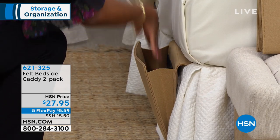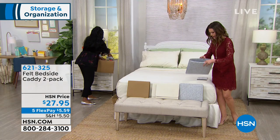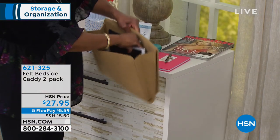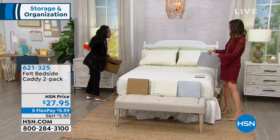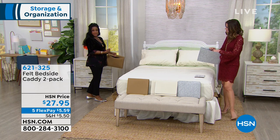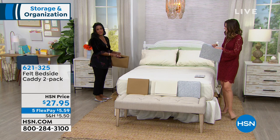It has pockets on the insides for further storage, not to mention all of this spacious room right in the main pocket. There's a steel plate built inside that keeps it really sturdy, and it's completely closed and stitched all the way around. You can put inside your Beats, your phone, your tablet, the remote control, your favorite magazines — load it up and it's going to hold and house all of those items for you so elegantly and beautifully.